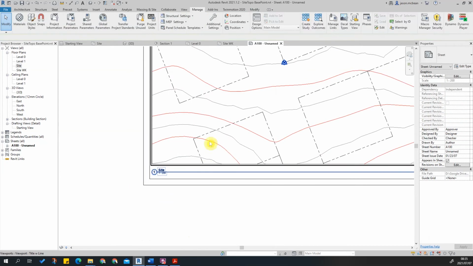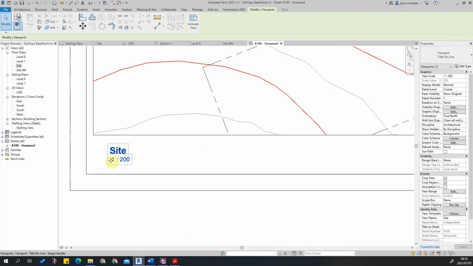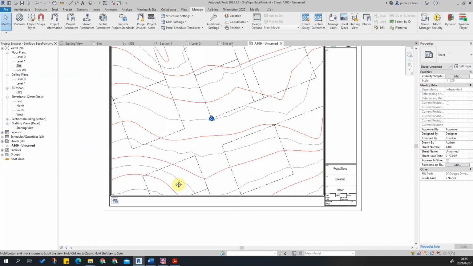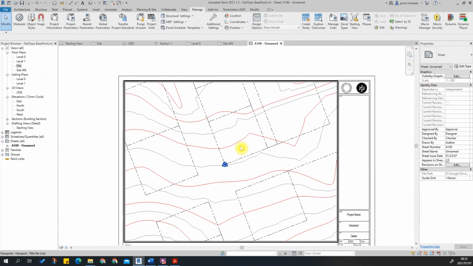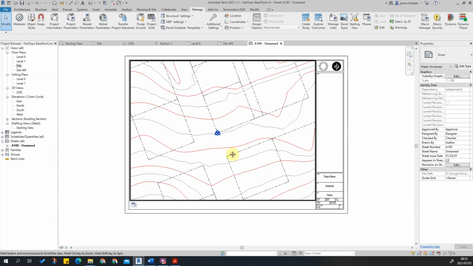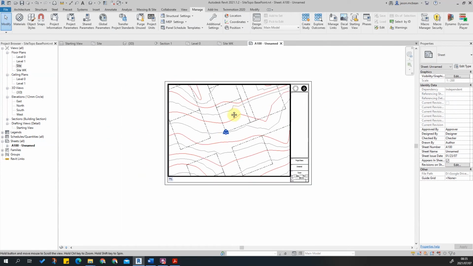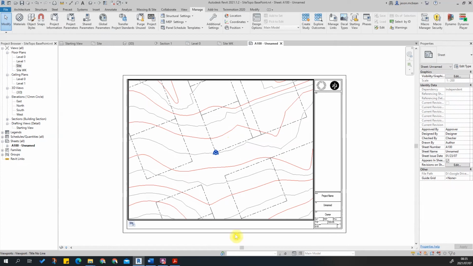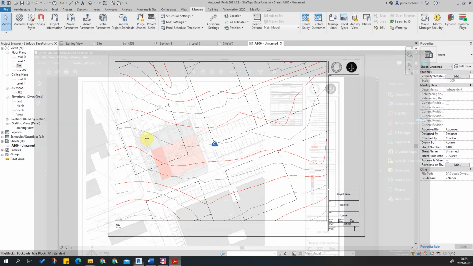Just remember, when you drop a view in, it will try and give it a label. So this, I'm just going to say title with no line. I'll show you how to change that as well. But initially, all that I just want to see on my sheet is a basic setup of my view on my sheet, so that I don't go and draft unnecessary information. This is enough context for my site plan for the time being. So I will reproduce and move information around a bit to make this work a lot better and look like the example that was provided.